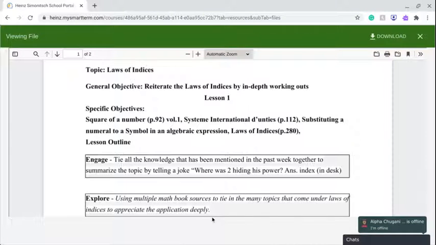This will all be in the virtual notebook after class, but I wanted to make sure you're taking your notes first, and then you look at the video that's recorded, and then try to do the task. Because I realize that the majority of the class don't really use the videos that I record, so I want to make sure you're taking your notes first. That's the reason why I switched it this time.